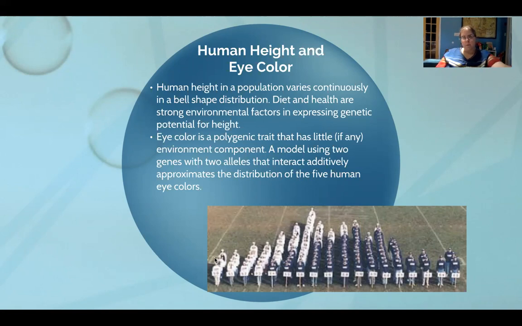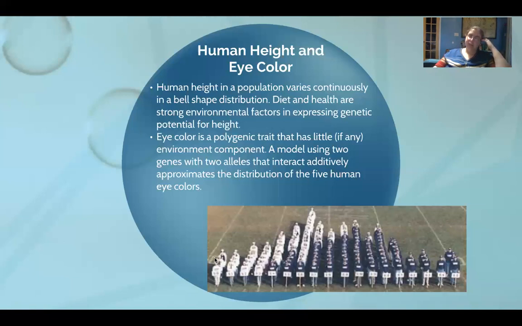Eye color, we do believe at this point in time that it is pretty much our only true polygenic trait. Like we said, polygenic traits are rare because a lot of them either aren't polygenic, meaning maybe only one gene, or there's an environmental influence. We have not really found any kind of environmental component that has a good effect on our eye color.